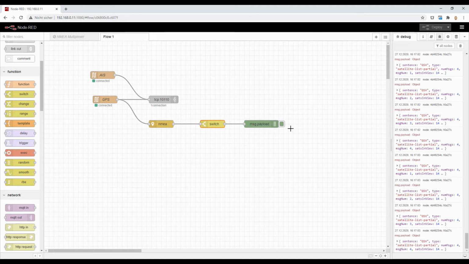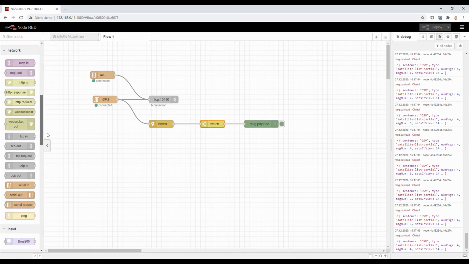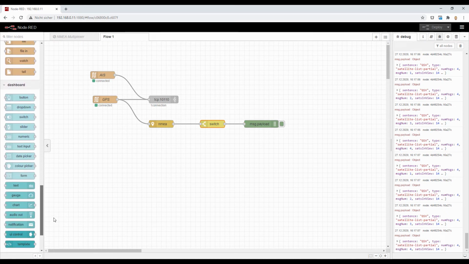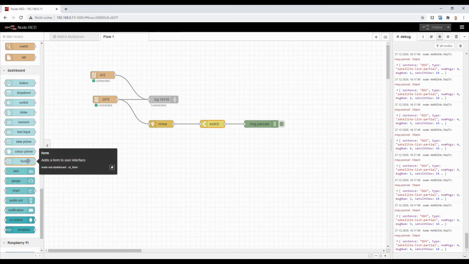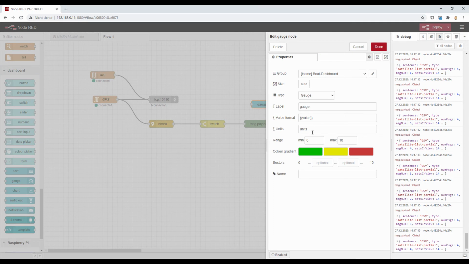So we have all this data, and now let's take from our dashboard a gauge, and we define this gauge and say, okay, how many satellites we would expect, maybe not more, let's say, than 25. And you can say, okay, 0, that's rather bad, so that would be red.